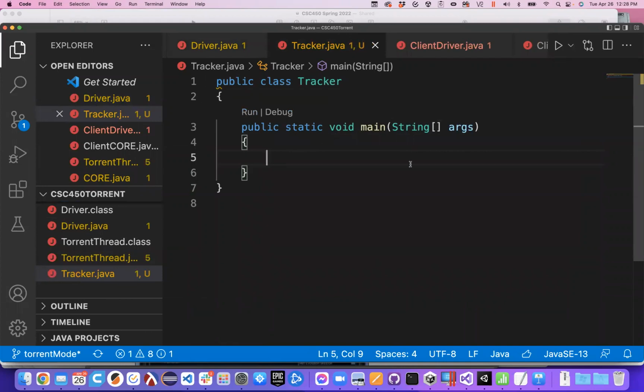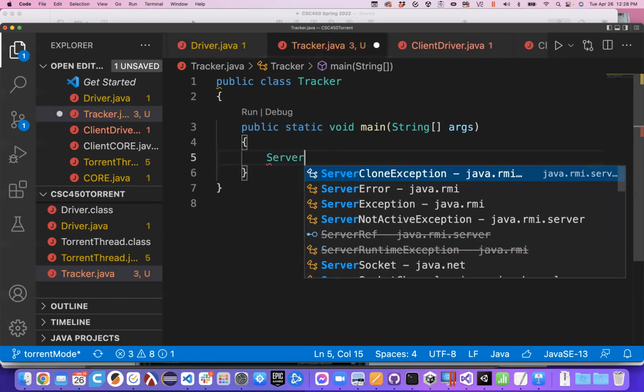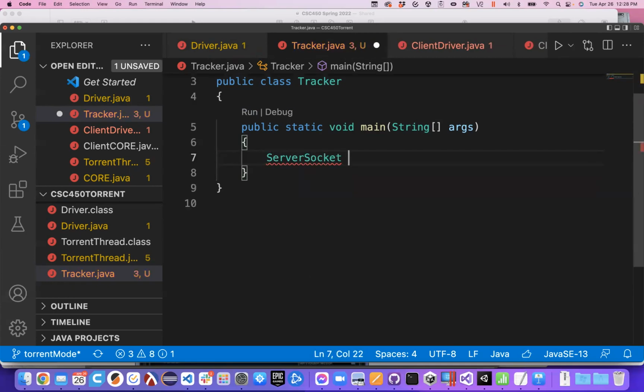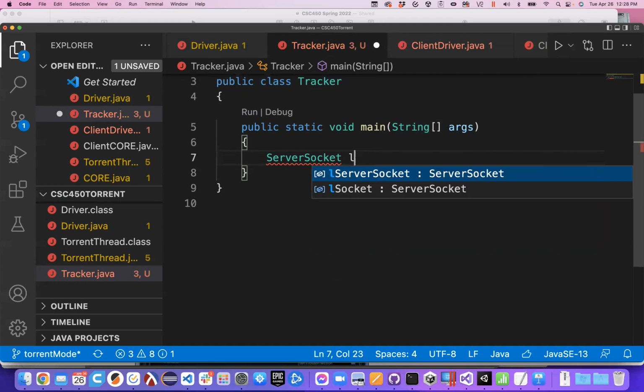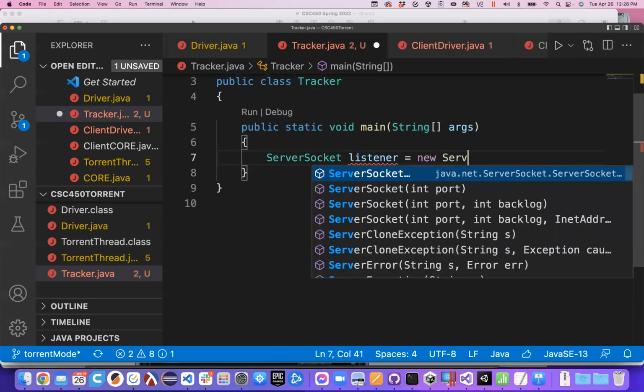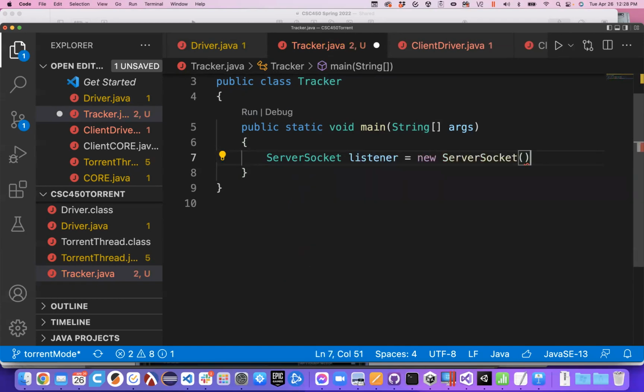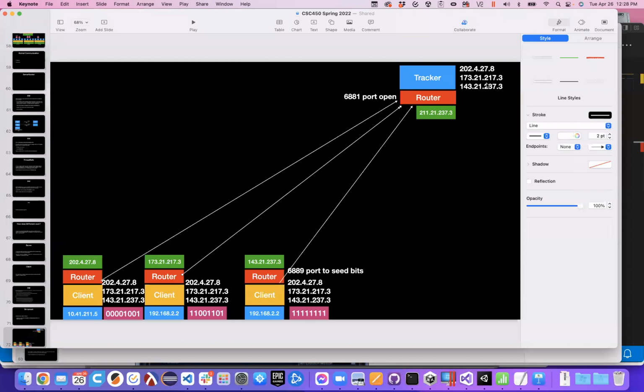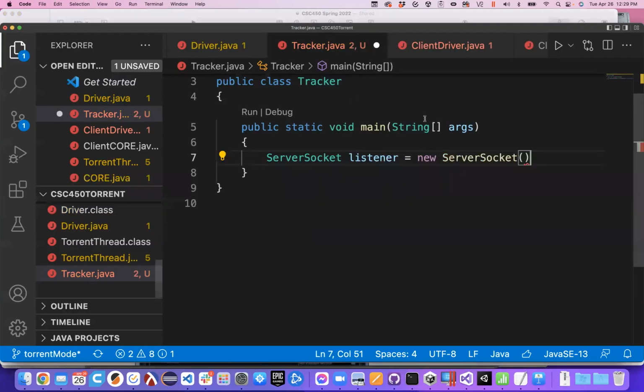Okay, so this tracker is going to set up a server socket. We'll call this listener. This is going to be a new ServerSocket, and we decided that this guy was going to listen on 6881.